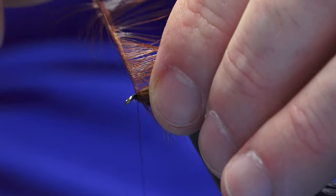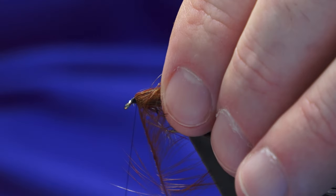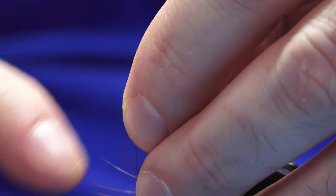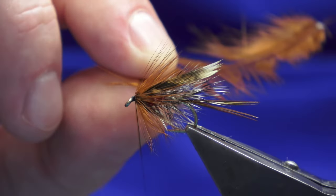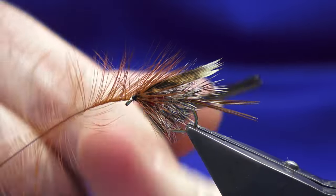This is a good point fly, so if you're going to tie it, it's good to fish it on the point. For the dropper, it's good tied on a size 12.